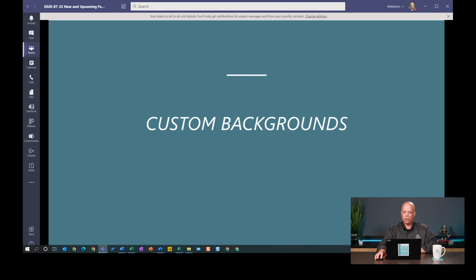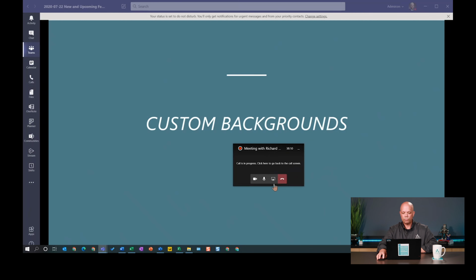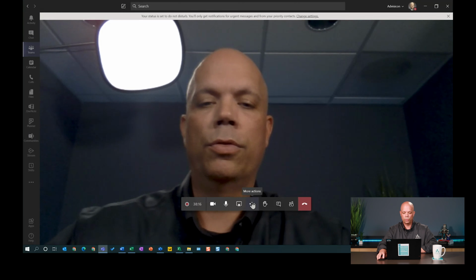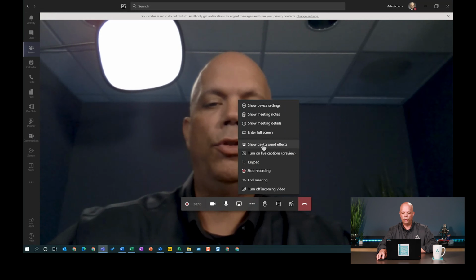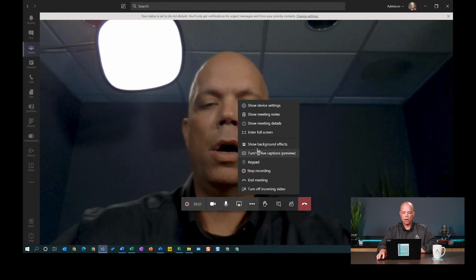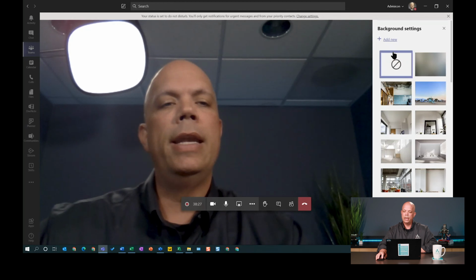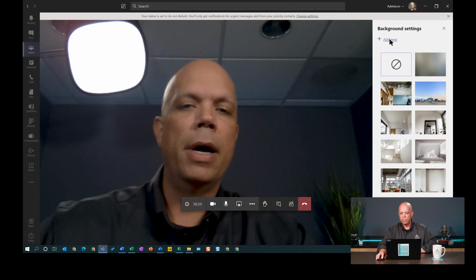So if I go back into my little menu here and pull this up, we'll show you that you have the ability of modifying some of these custom backgrounds when you're starting your meeting. So right here, we can see show background effects. Clicking on the three bars, click on show background effects, and now you have your defaults, but you also have the ability of clicking the Add New button here.